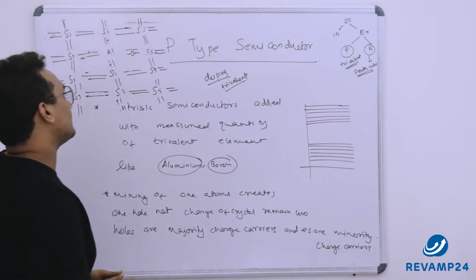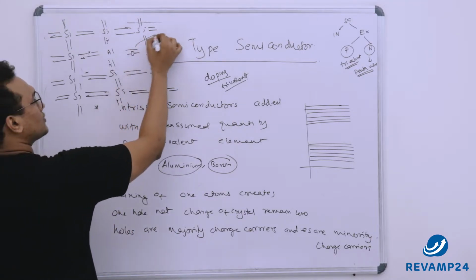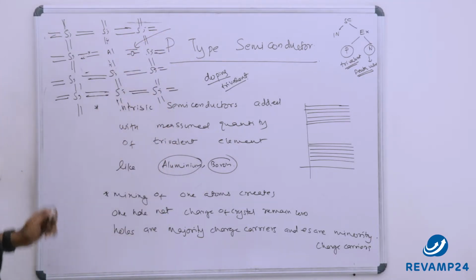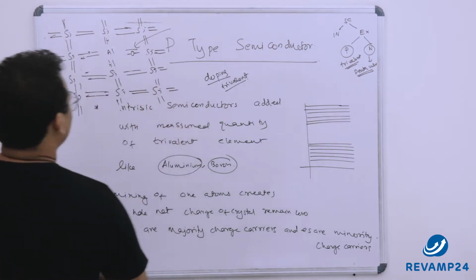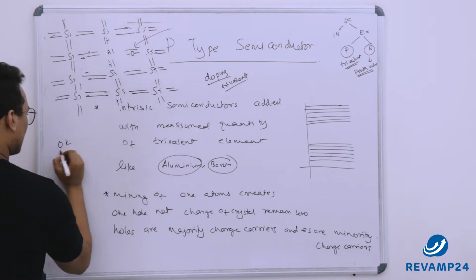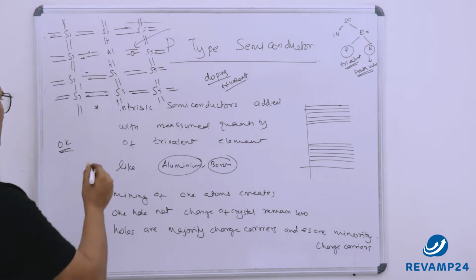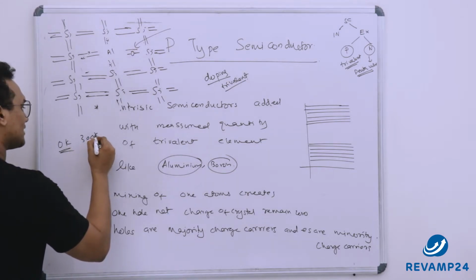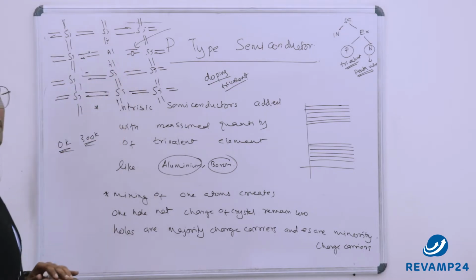And why are we calling it a p-type semiconductor? Because it has excess holes. Now why am I calling it excess holes? Is there any free electron present here? Yes. Now at the same time, if it is at a raised temperature, meaning other than 0 Kelvin, 0 Kelvin is not possible. Now if it is at room temperature, which is 300 Kelvin, then at this temperature there would be a lot of electron hole pairs present here.